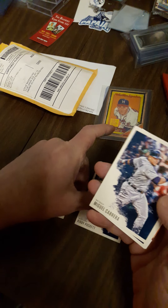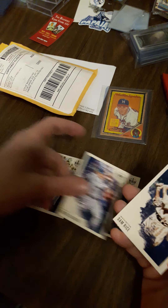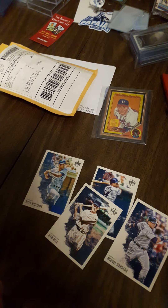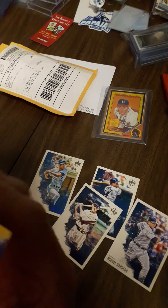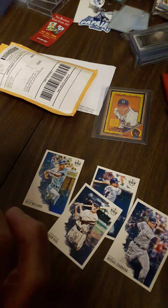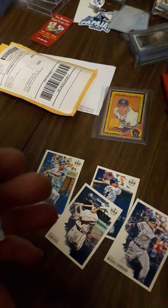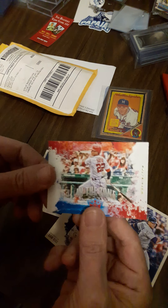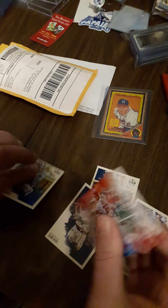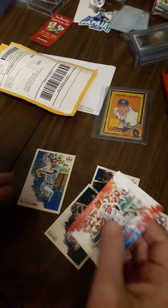I got an artist proof of Billy Williams, got a Kirby Puckett Hall of Famer, Miguel Cabrera future Hall of Famer, Sam Rice — I believe — is a Hall of Famer, and Juan Soto. It's a landscape card. Oh, it is an insert — it's number INT10. In the zone. So that's great. Very nice. These are nice cards too. This one feels a little more canvas-y as well. Maybe that's part of it.